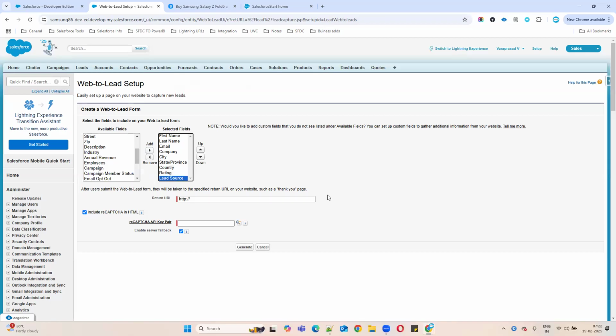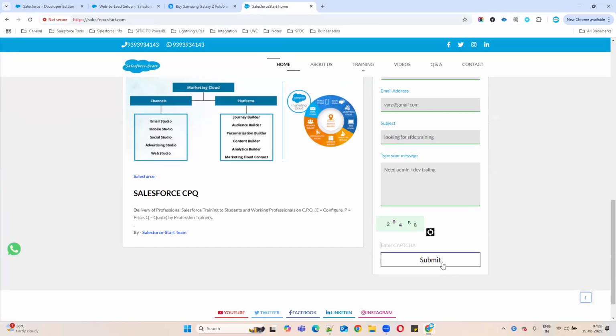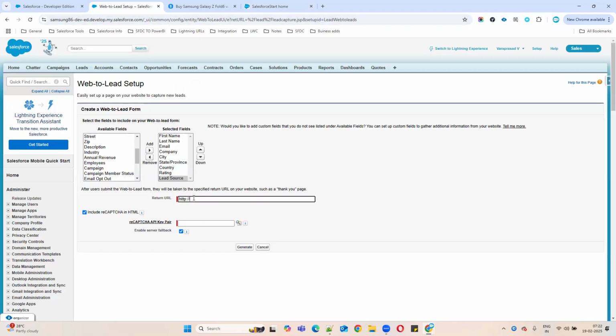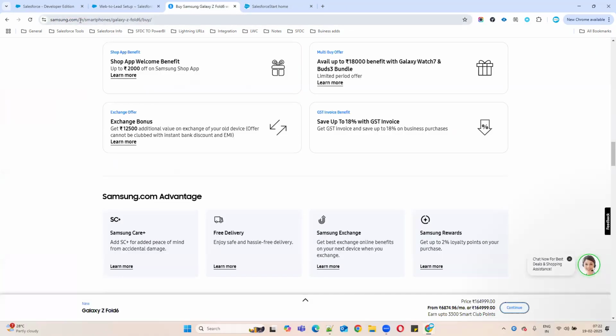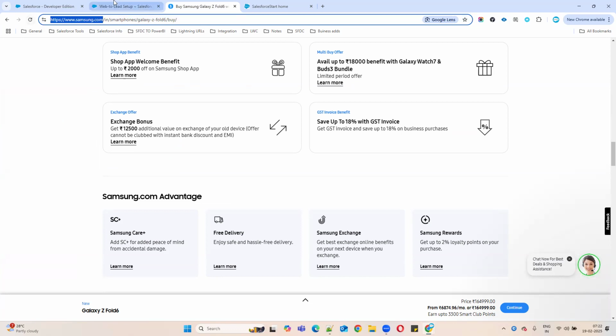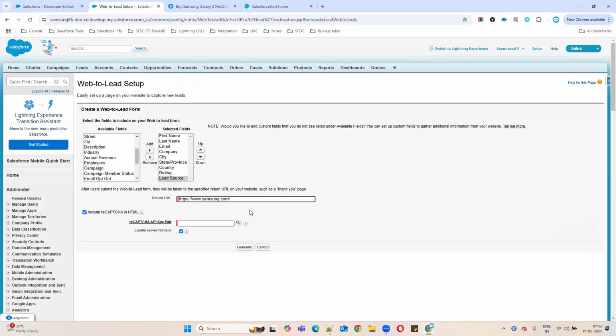That's it. Normally, what will happen if you click submit? It will navigate to some place in the website. So where do you have to navigate? After clicking the submit button, you can give that URL. For example, for the time being, I'll give this URL. In case you want to use reCAPTCHA and the like, you can use this option. Otherwise, you can ignore it now, it is not required. Importantly, just select the fields and the return URL. These two are important.